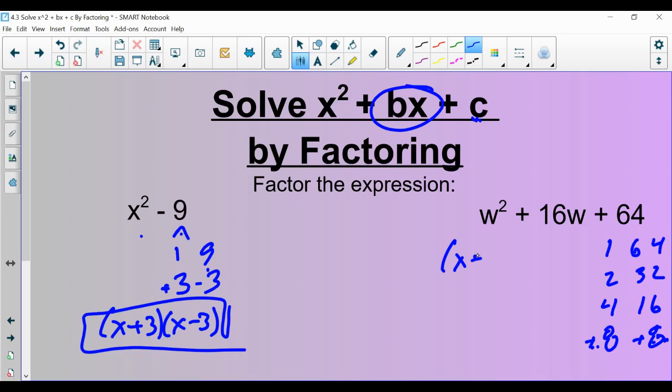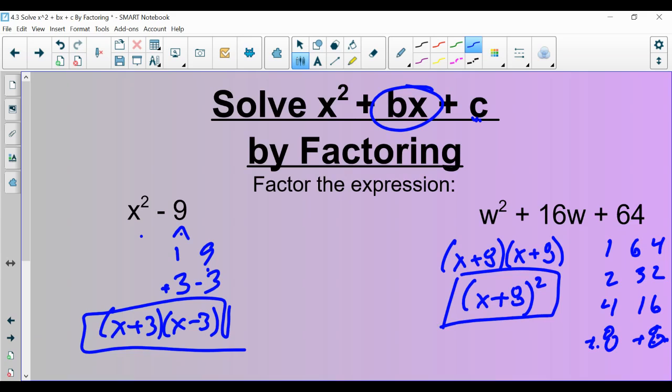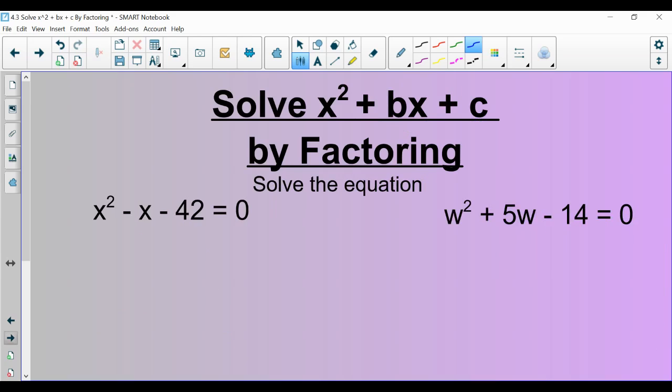So when you have x plus 8 and x plus 8, I don't ever really want you to write it like this. We have a binomial being multiplied by itself in this case. So we'd factor to x plus 8 squared. Examples where you have an equals 0 at the end are not any more difficult, really. Pretend that the equals 0 isn't there to start. Factor it the same way.